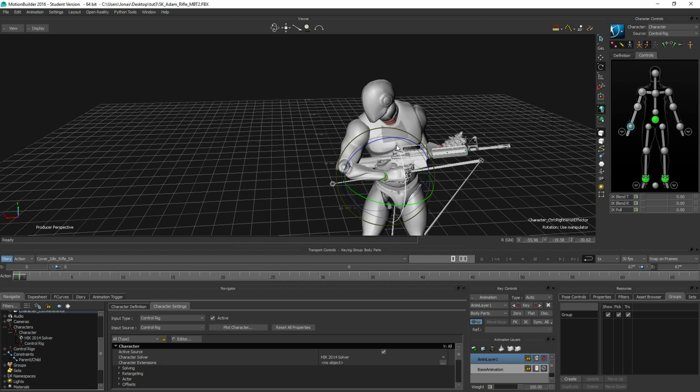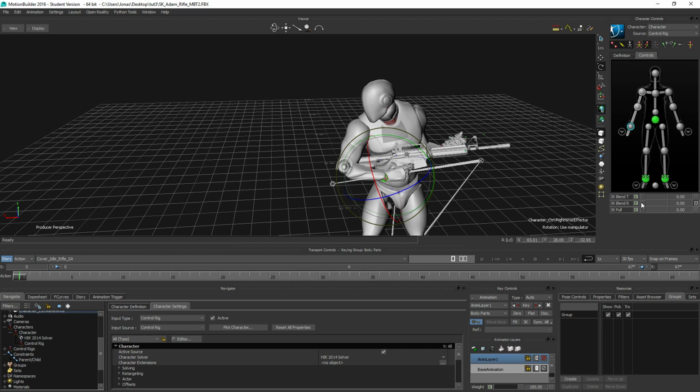So I'm just going to turn the rifle a little bit. Maybe that's not a good idea, because I need to go into local space and then straighten it up just a little bit. Actually, I don't have this set to anything.